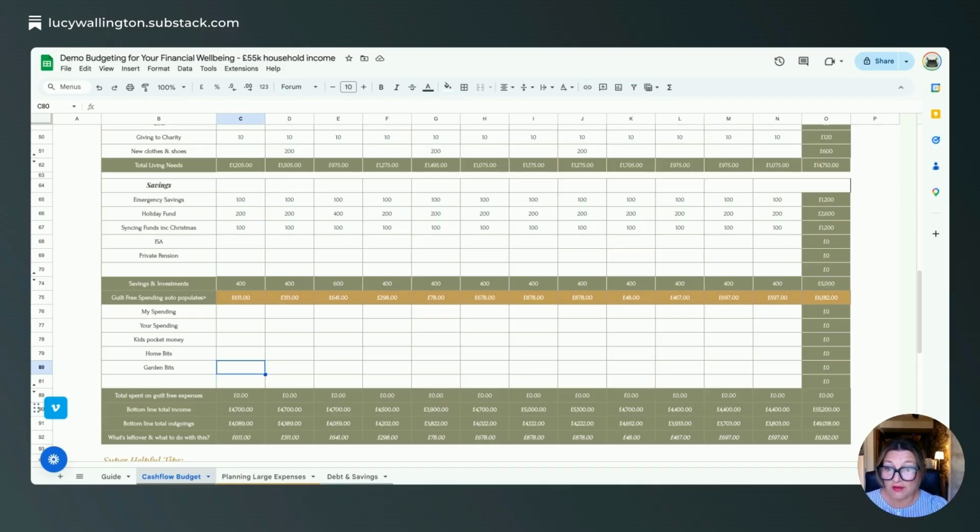So for the sake of argument, let's say you're going to be having £100 a month going into your emergency savings account, 200 a month going into your holiday fund, maybe you've got some sinking funds set up. Again, another £100 a month. If you're not aware of what sinking funds are, this is where you can put some money together into a pot. I'm always calling them pots, a savings account, be it separate, or you may want to combine them. I personally like them in a separate account or classified as a separate pot. Again, I'm quite visual. I need to see it separated.